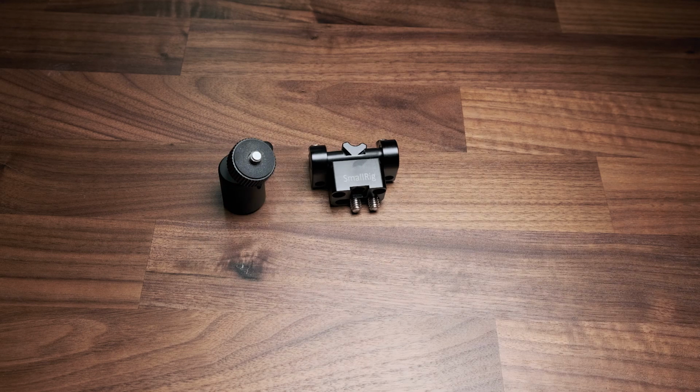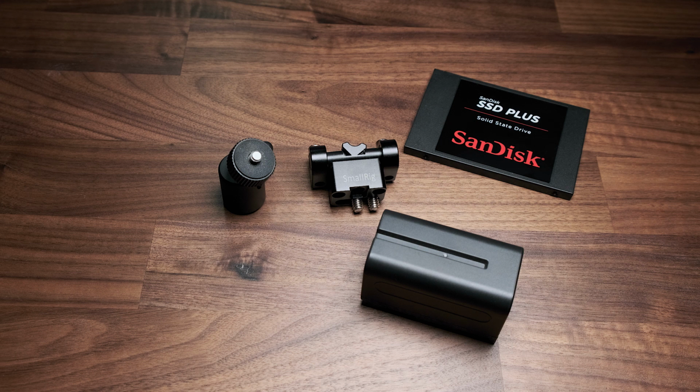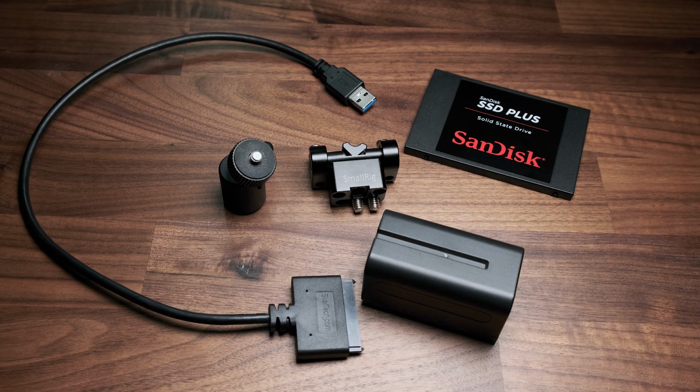You won't get any mounting accessories or hard drive or even a battery, so you'll have to pick those up before you can get started. You'll also need a hard drive adapter to get your files to your computer. I'll make sure to put a link in the video description below.